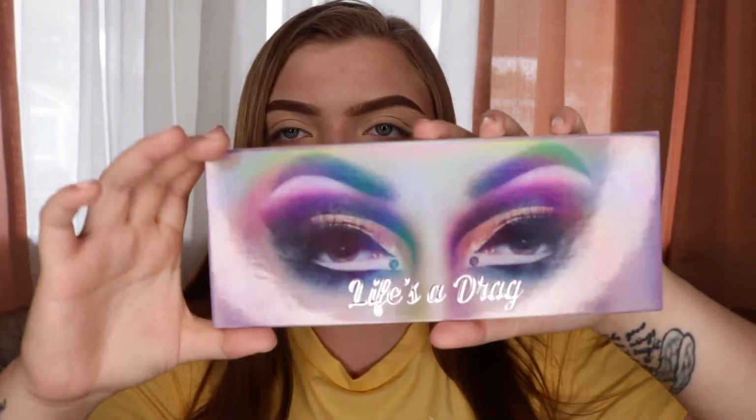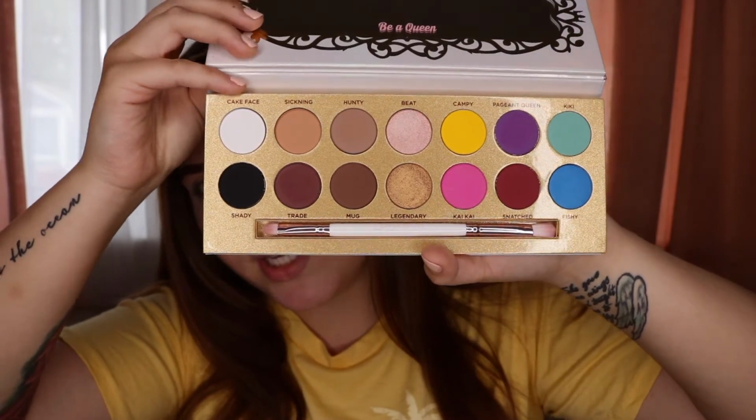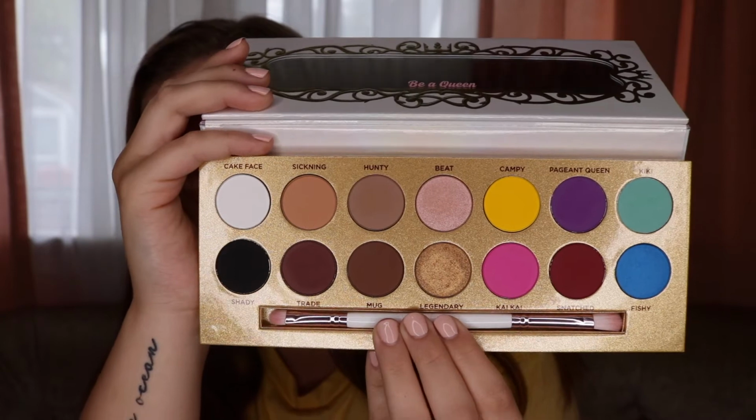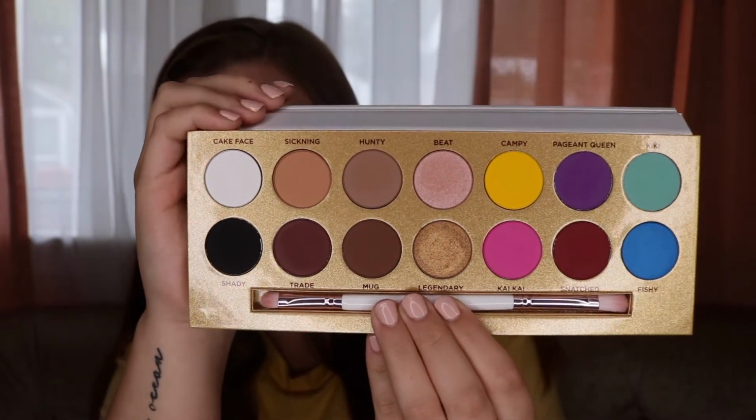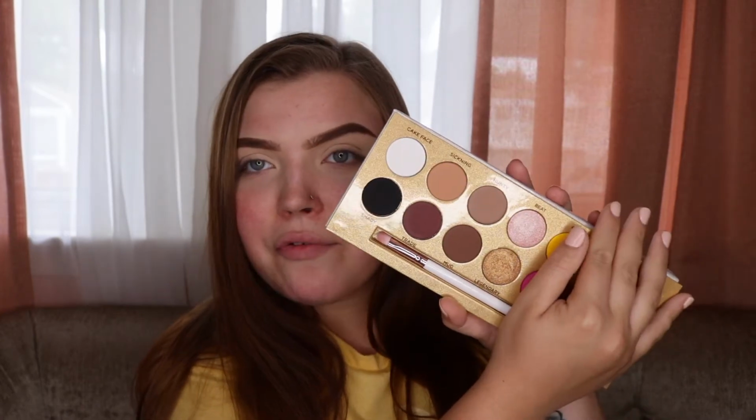So now when you open up the palette, it looks like this. Beautifulness. Do you see how gorgeous these colors are? It's just incredible how pretty this is. My first impressions of the colors and layout is that I love it. I love that you get this half, because if you really cover up all these colors, you get such a pretty neutral half of a palette, and it's just like, what more do you need than this?